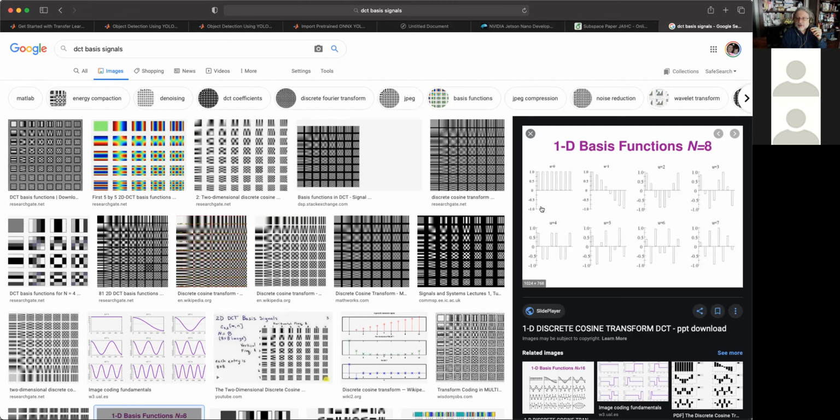And when you take the outer product of each of these with another one, since there are 8 such signals, 8 times 8 of these will produce the outer products. The outer product of the first one with itself will give you the DC at this corner that you see on the left-hand side. And if you take the outer product of this one and the other one, which is next to that, it will give you this basis image. So in 2 dimensions, the basis images are obtained by taking the outer products. So that was what we have been talking about.